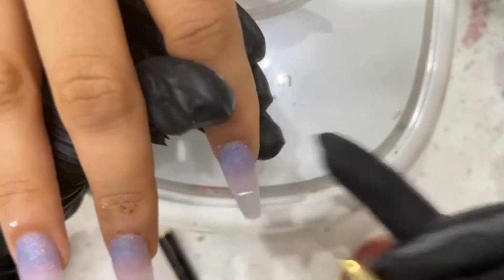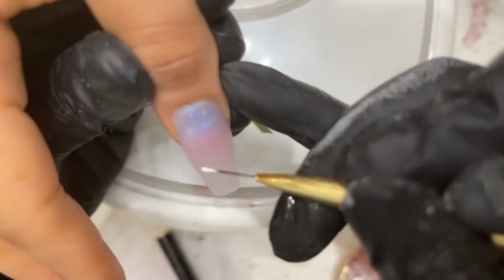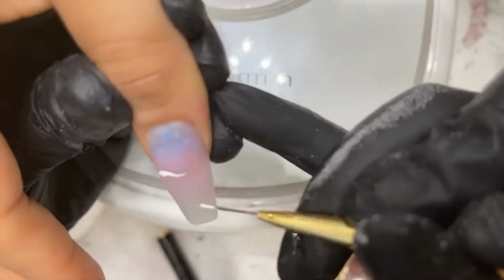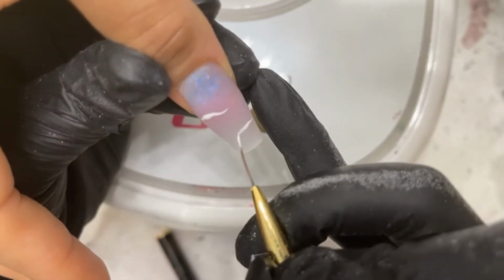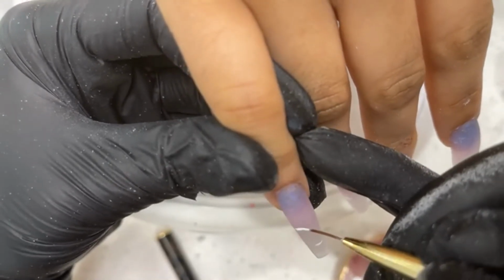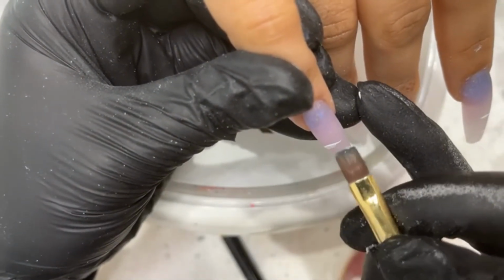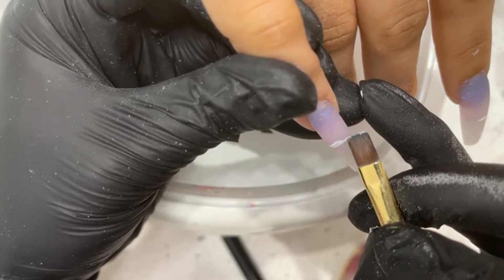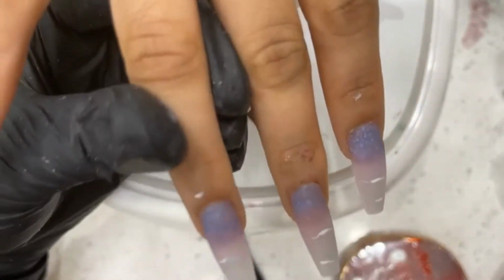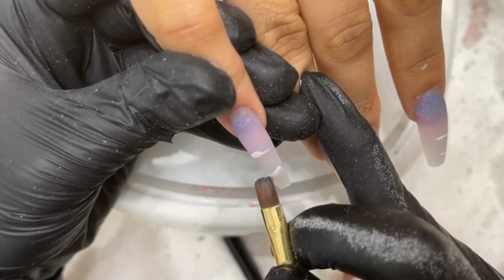I like to position the clouds differently on each nail. You're pretty much just utilizing the gel polish over and over. The clouds don't have to look like anything now. Later, when we use the blend brush, that's when it's going to show up. I don't use acetone, okay? Just blend down. I can actually create fluff in the clouds. See, it's very simple. Clouds are not that hard to do. Just don't overthink it, just create clouds.